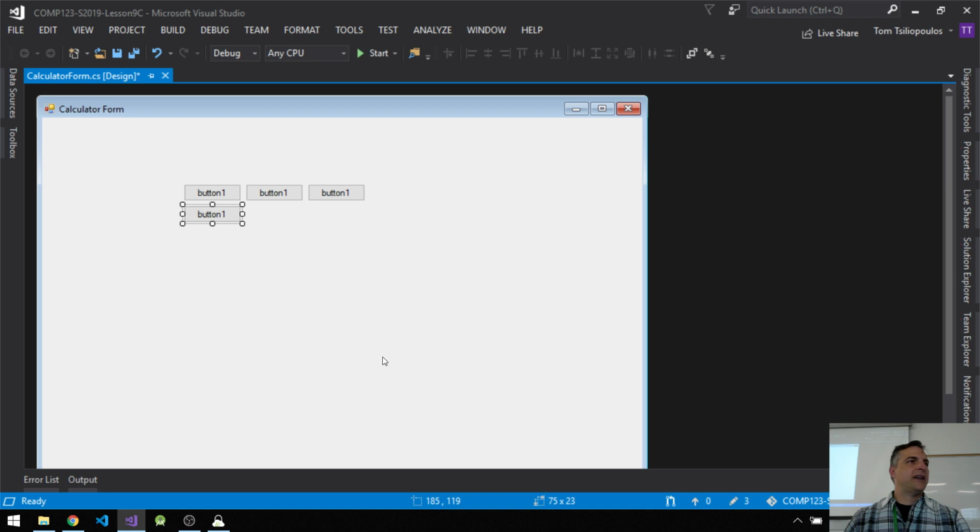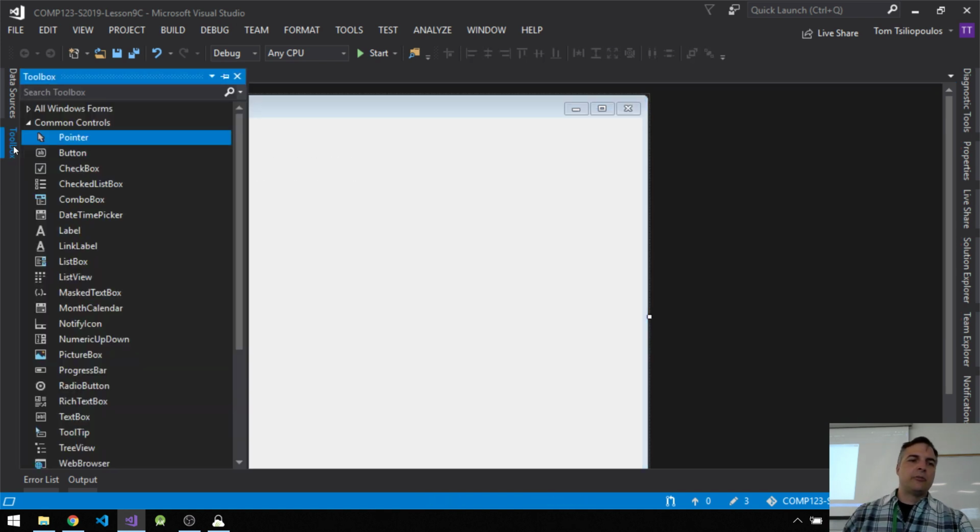What a pain. What if I had to add 30 buttons, 40 buttons, 50 buttons to a form like this? It's too crazy. And what if I wanted to align or stretch to the size of my form? What if I wanted to make my form bigger or smaller? I'd have to change every single object on my screen, and it takes a long time. So there's a better way to do this for Windows forms. Anyway, we can erase these.